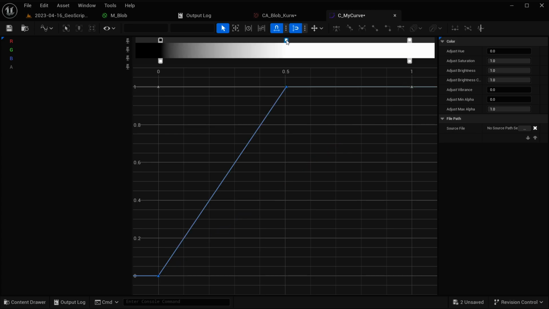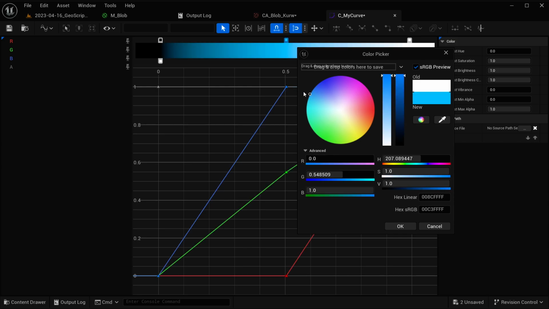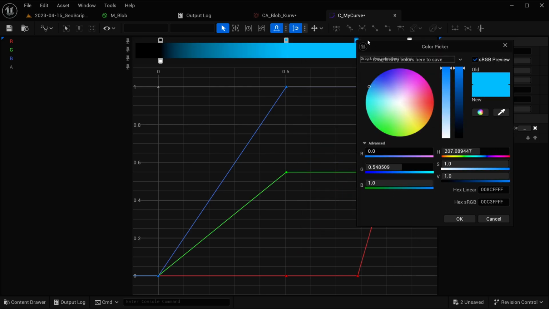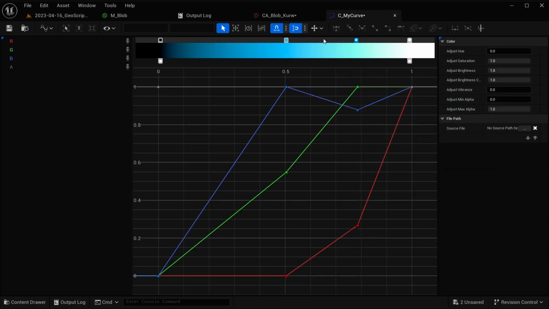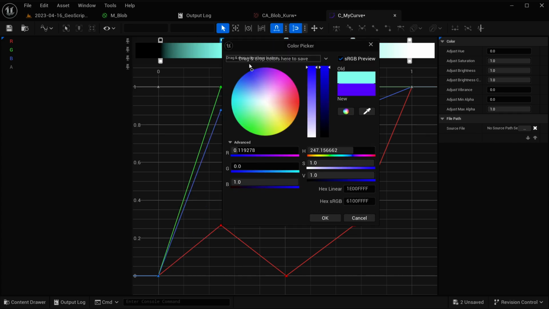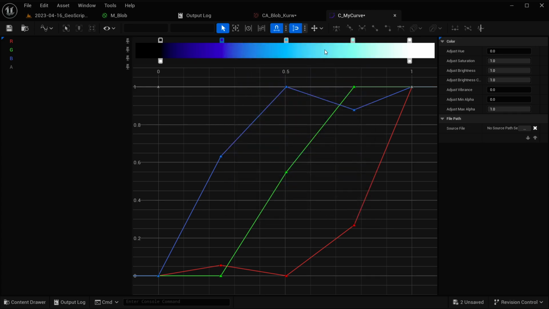So you click on the top twice, double click on the new thing that showed up, the square, and you select some beautiful color. Can be like that. Then you double click again, do some turquoise color like this. Then I can do some dark purple blue. And here we go. And we have a gradient.